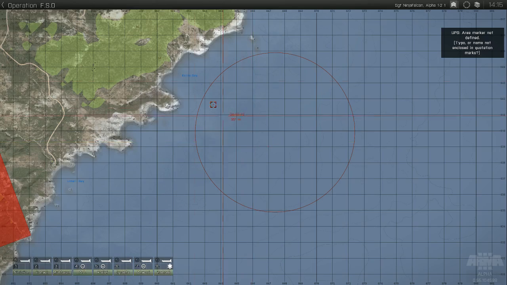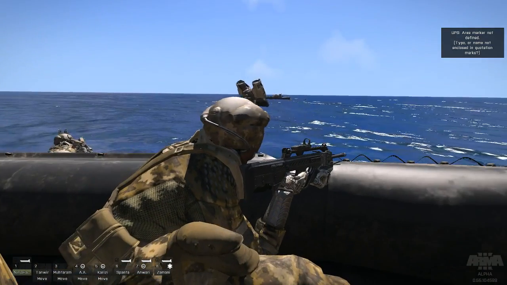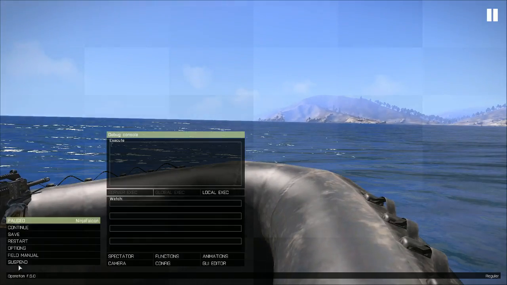Let's go and just have these guys move to grid 0, 6, 0, 0, 4, 3. Understood. Running low on ammo. Yeah, they just get out of the damn boats. Okay.